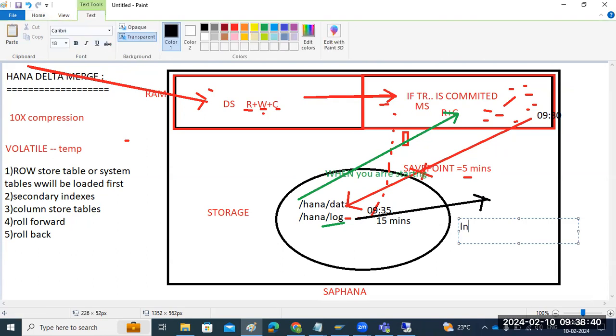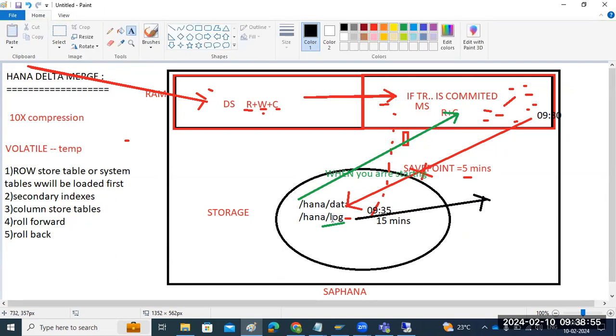If you have the root access, then with ln -s, the target path and source path, we can use this syntax. We can create the soft link. So what will happen is, instead of storing the data here in the log directory, it will store the data into some other directory where we have the free space. So in this way, we can save the logs.